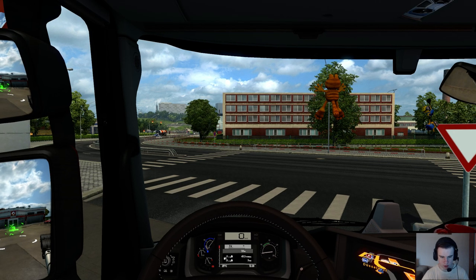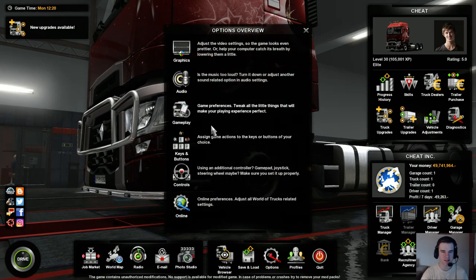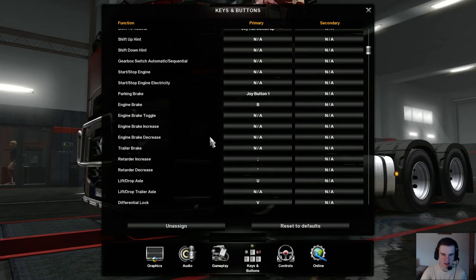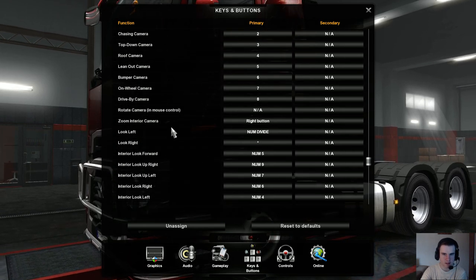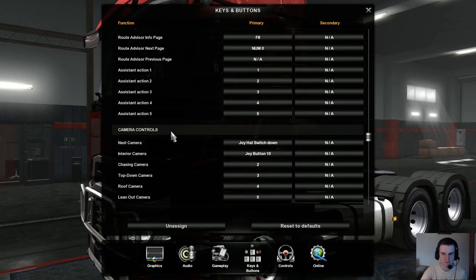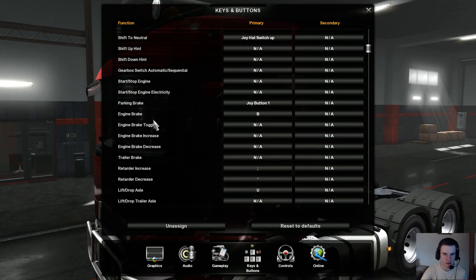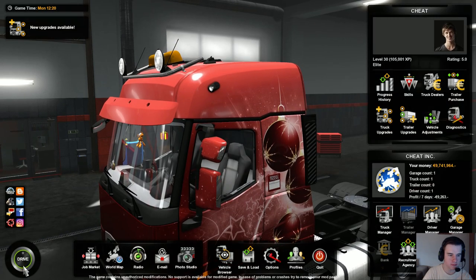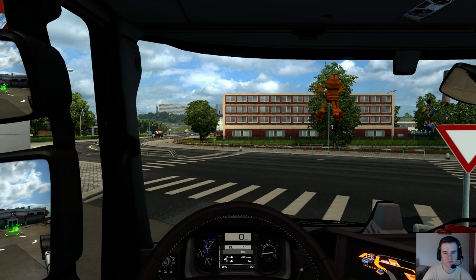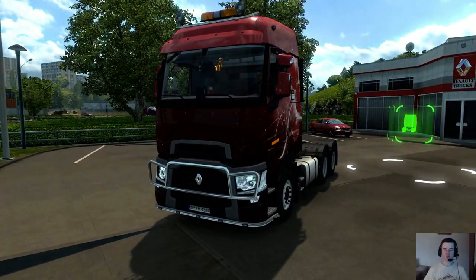Oh god, how do I turn the engine off? Oh, I forgot. How do you turn the engine off, game? Engine button. No, no. Start, stop engine, E. Thanks. There we go. Anyway, that's going to do it for an episode of Euro Truck Simulator 2.